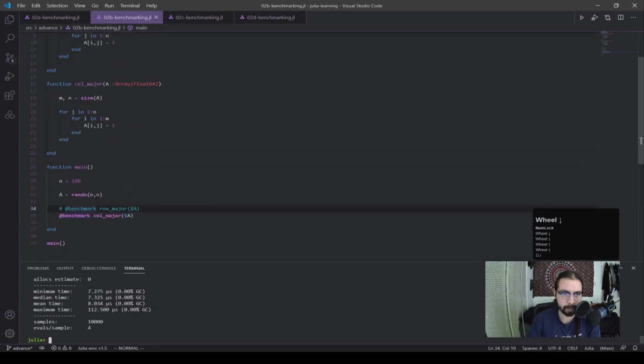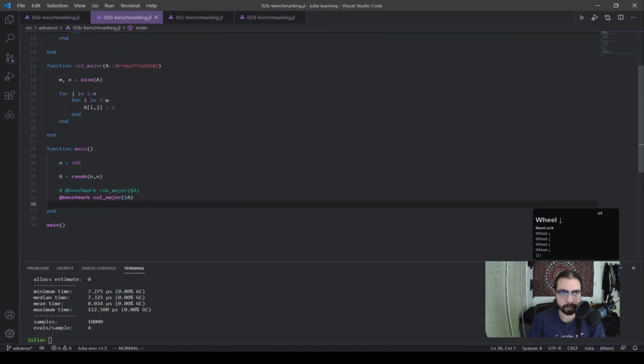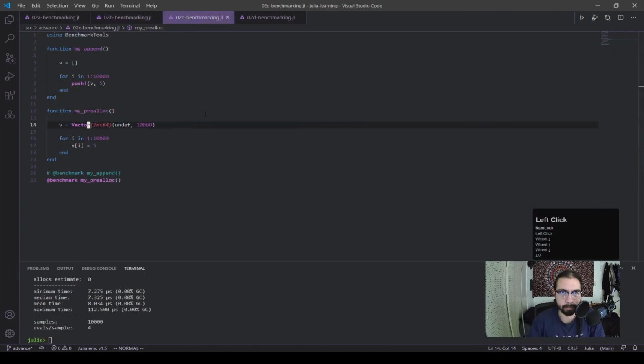And I mean, I'm just doing this for a 100 by 100 matrix. You can see that's just a random matrix. So you can imagine if I made this larger, maybe you'd see even more of a drastic change, which goes even more into algorithms, more into big O. But you can see this little stuff does change how fast it runs.